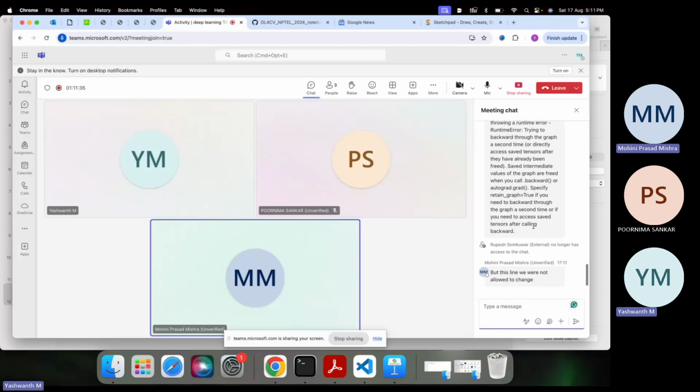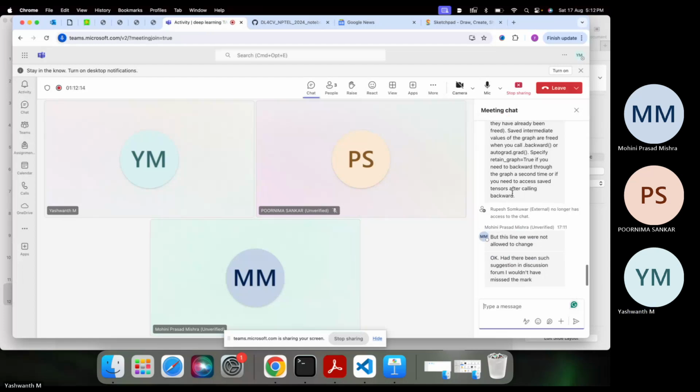Just clean up all the history and the variables, and then it should work. I don't know about the forum, but this is quite a common error.